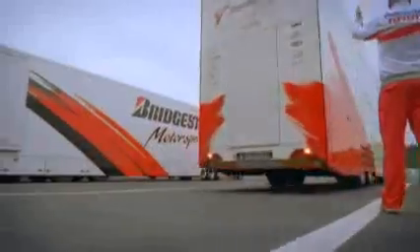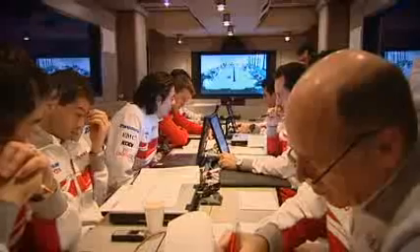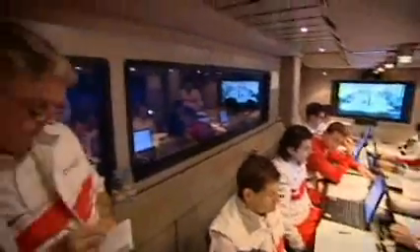Welcome to the back office of Panasonic Toyota Racing and our typical test configuration — a brief look into the back office of a typical Formula 1 team. We bring to a test around four trucks. In the bottom of the trucks, we carry a huge number of spare parts as well as transporting the cars. On this truck, you can see it has a high deck. In the top deck, we have large meeting rooms as well as a base for our engineers. Now let me open the door onto where it really happens — the Formula 1 garage.